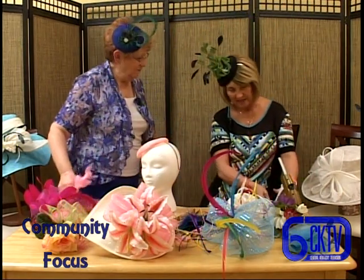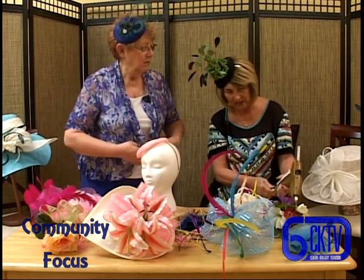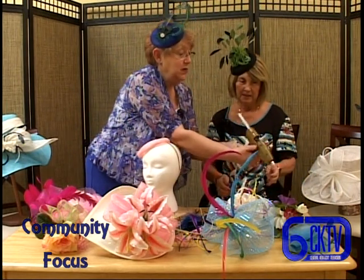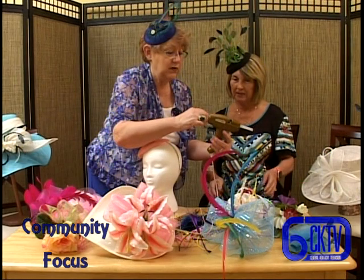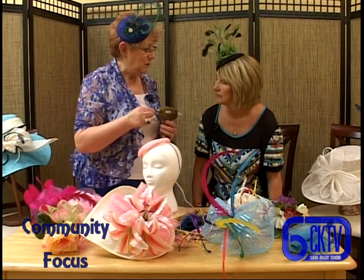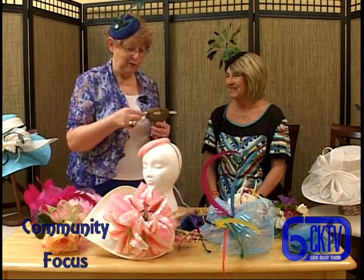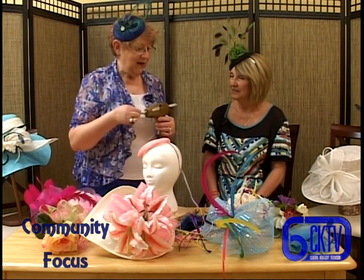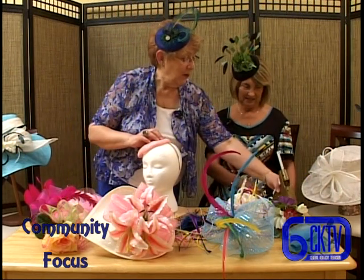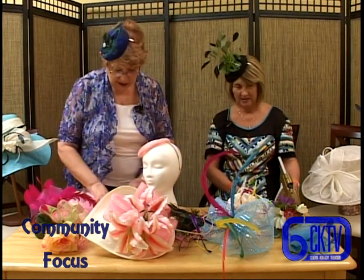Almost everybody has a glue gun at home, but you know what I noticed about yours? It is so much more detailed looking than mine. This one is new to me. I paid a little bit more for it, and it's worth every penny. It looks very intricate at the ends. I have the option of 3 different tips, and you don't have to have this kind because I did it for numerous years without it. But now that I have this, I like the fact that it will put the glue right where I want it to be. And do I have this plugged in correctly? I want to make sure. We'll check it here in a second.